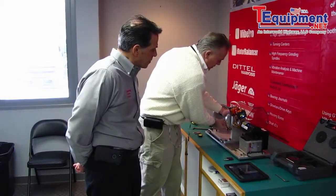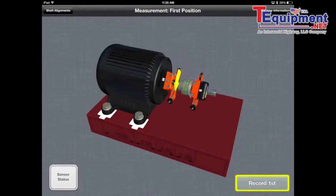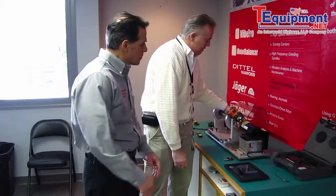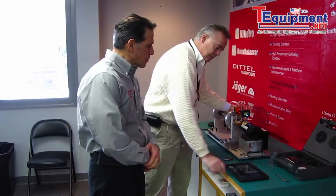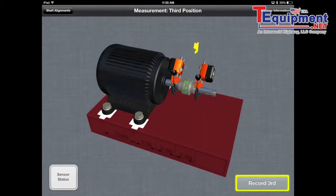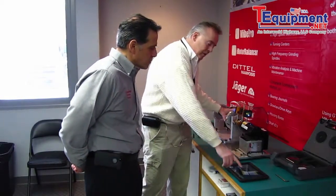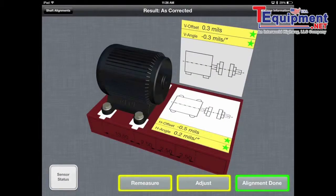It's telling me to measure my first position, which will be here in the nine o'clock position. Once it's green, you click to say measure, then you move it to the 12 o'clock and hit measure also. You can see it turns yellow here — if I can't move any further and I'm in a circumstance that I can't go full rotation or quarter rotation, I can hit that. But it is much better to find the green spot by going the full 90 degrees and clicking remeasure. Normally we would have check marks next to these where you see the stars, but on this particular one we've got stars instead of check marks — that means it's excellent.